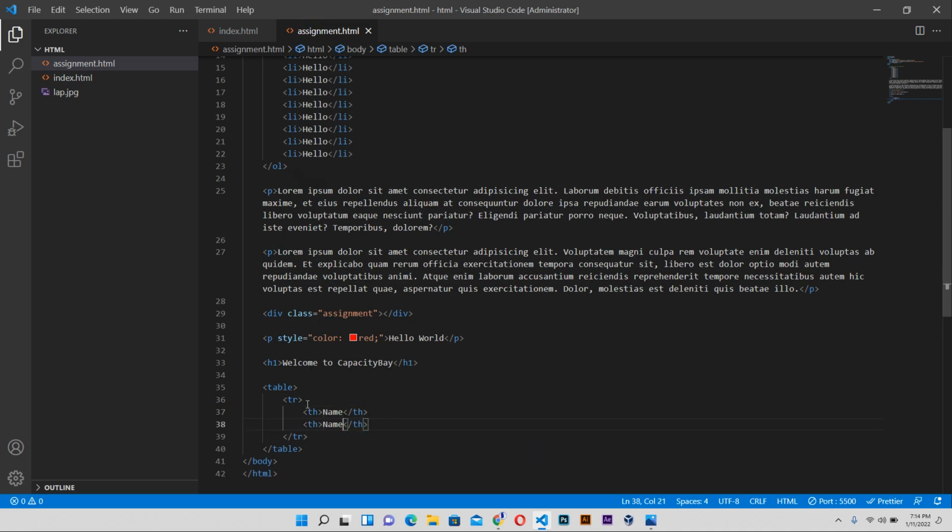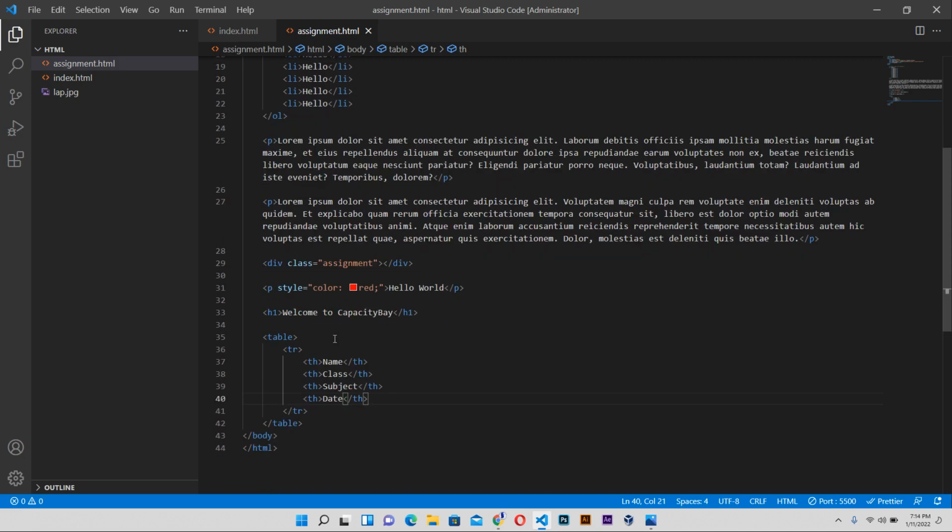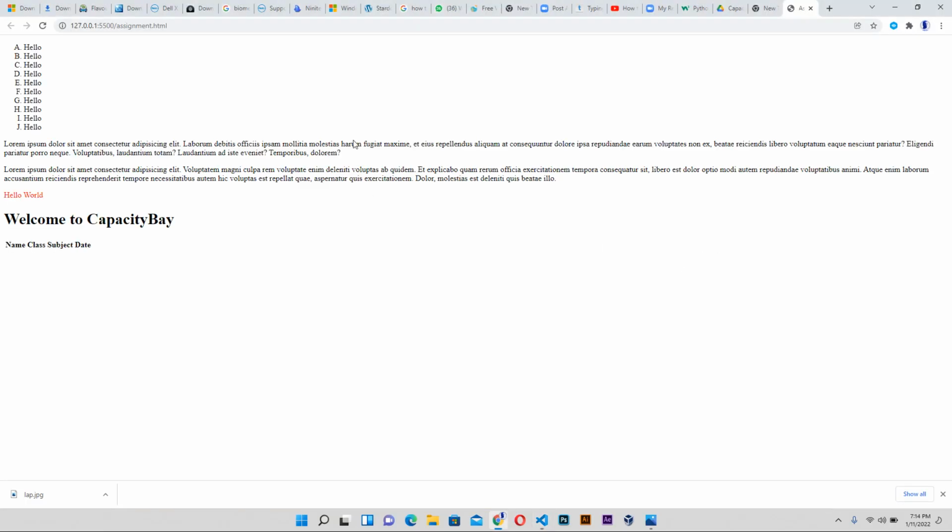I'll duplicate this, and then add the class. I'll duplicate this, and then add the subject. I'll duplicate this, and then add the date. Alright, so if I go back to my browser, you can see we're having some progress.